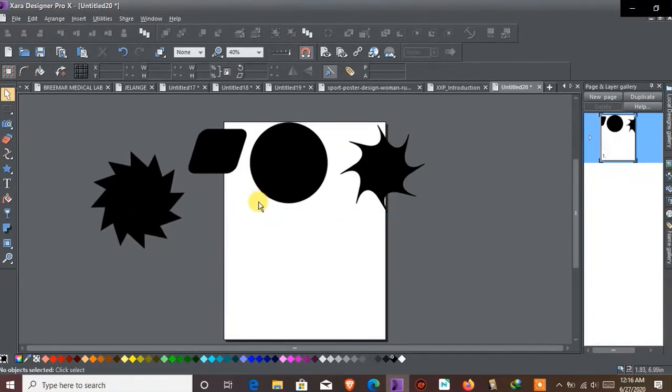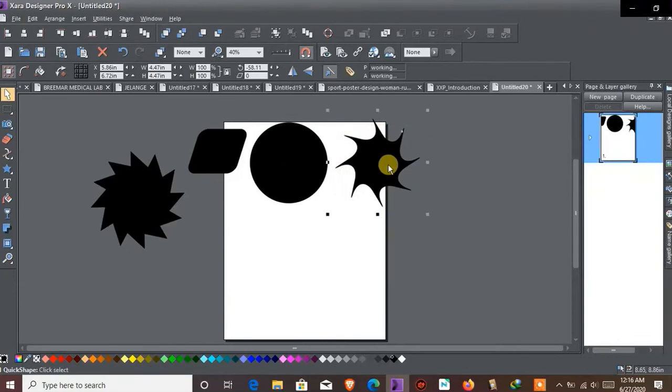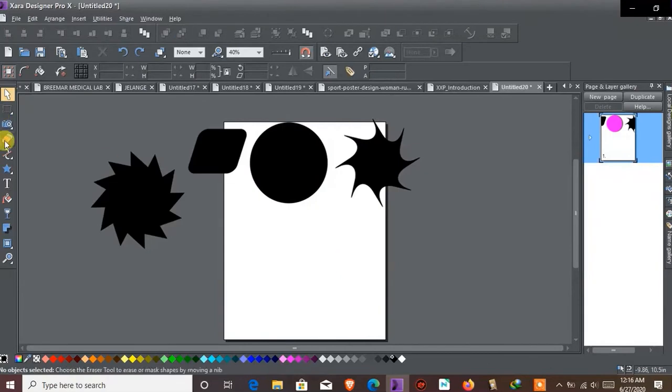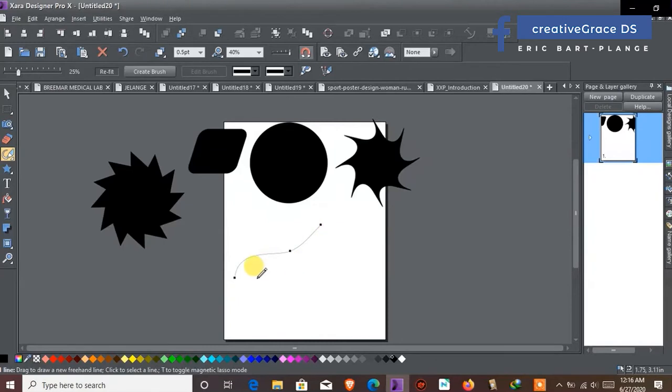And remember, these ones are closed shapes. We have open shapes and closed shapes. So when I fill these closed shapes, they can be filled. And we have open shapes. So let's come to the top. These ones are also drawing tools. So when I pick this one, I can use it to draw.